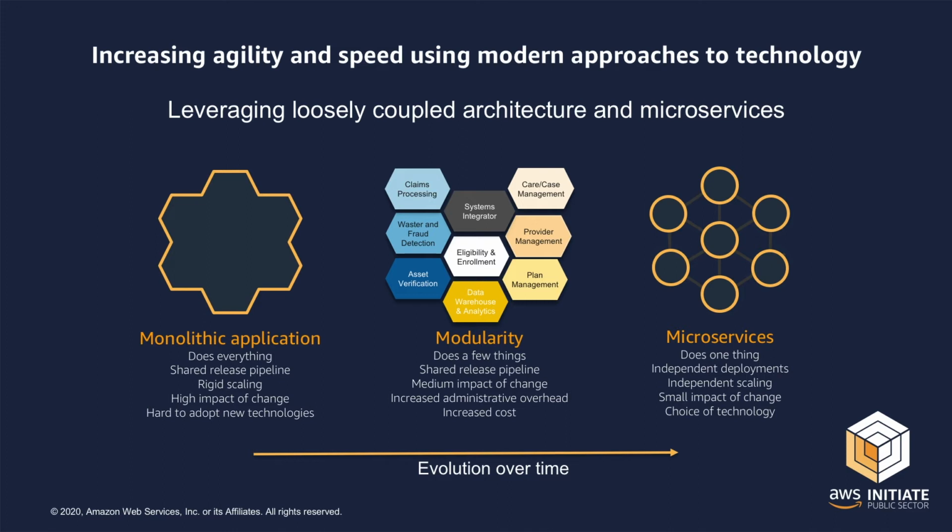Most of the existing technology systems within HHS organizations are monolithic. They're tightly interconnected, tightly coupled, hard to change. This complexity limits the ability to make changes, makes it difficult to experiment, makes it difficult to add new features, new functionality as they emerge, or to add new program designs as they become available, either in a crisis or just as part of the evolution of a program. With monolithic architectures, all these processes are tightly coupled and they run as a single service. That means if one of these processes goes down or experiences a spike in demand, the entire architecture has to be scaled up. And if one thing fails, the entire application can go down.